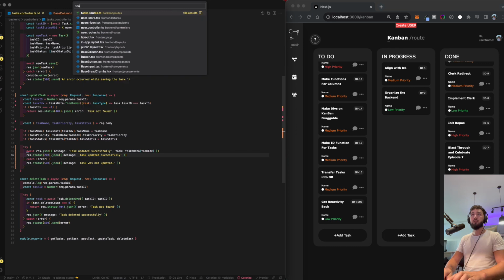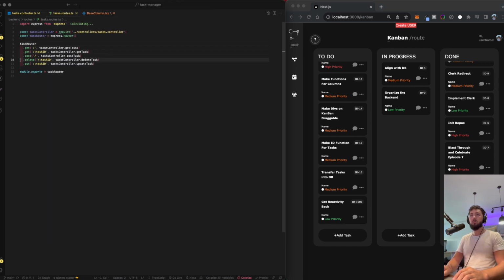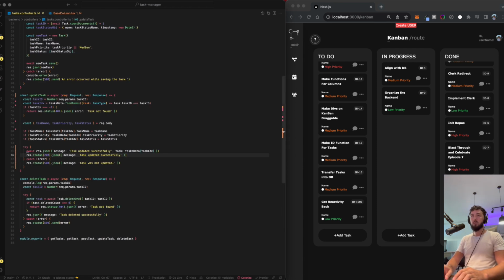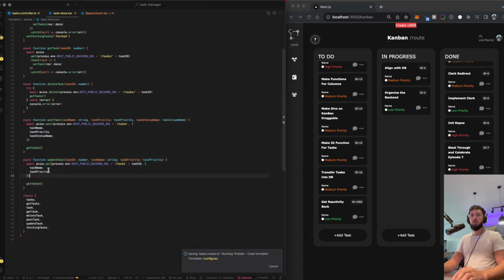Okay, let's see. Let's go to our routes again. Make sure we do have that route ready to go. So we're putting, boom, nice, update task. Great. And let's go to the task store. Task priority, task name, and task status name is what we will pass in.